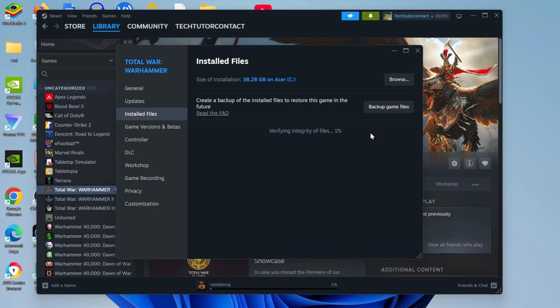Now what's going to happen is Steam is going to basically scan the files and see if there's any files that are maybe damaged or corrupted. So this is a great thing to do if you're having problems with the game. Maybe it's not loading or it keeps crashing or something like that. If Steam does find any damaged or corrupted files, it will attempt to repair them as well. And the process just takes a couple of minutes to go through and verify the integrity of game files. As you can see in this example, all 730 files have been successfully validated and there was no corrupted or damaged files. So that is how to verify integrity of game files on Steam.